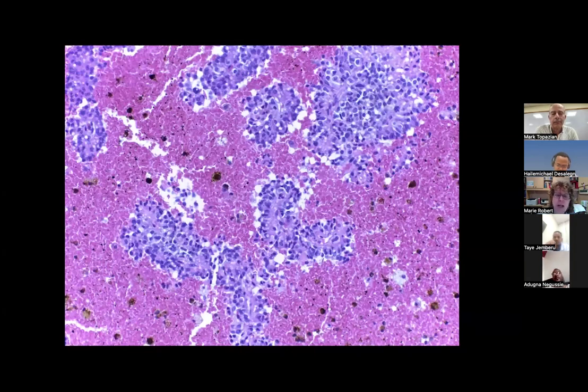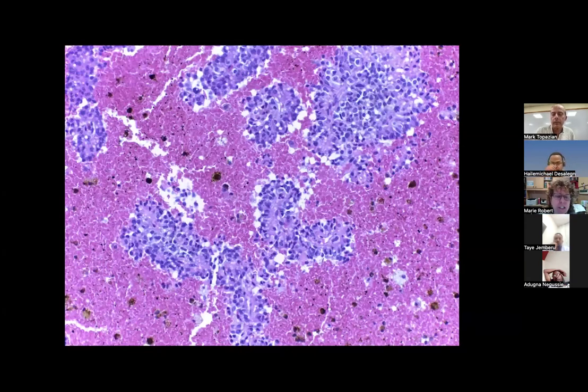So let me just go back to the histology here. We're staring at, so all the red stuff in the background is blood that comes out with the aspirate. We can ignore that. But all the purple and blue regions are clusters of cells clinging to each other. And that sort of clinging together of cells forming tight groups like that is very typical of epithelial type neoplasms. Even neuroendocrine, for example, is a type of epithelial neoplasm as opposed to sarcoma, for example. Let's look at the next slide.